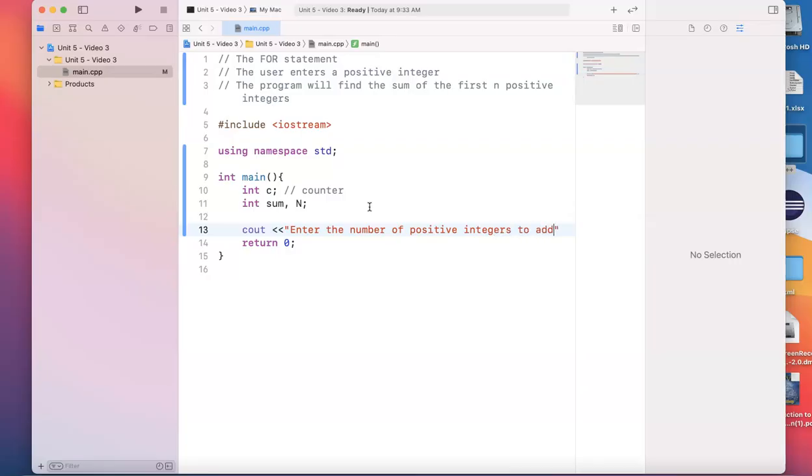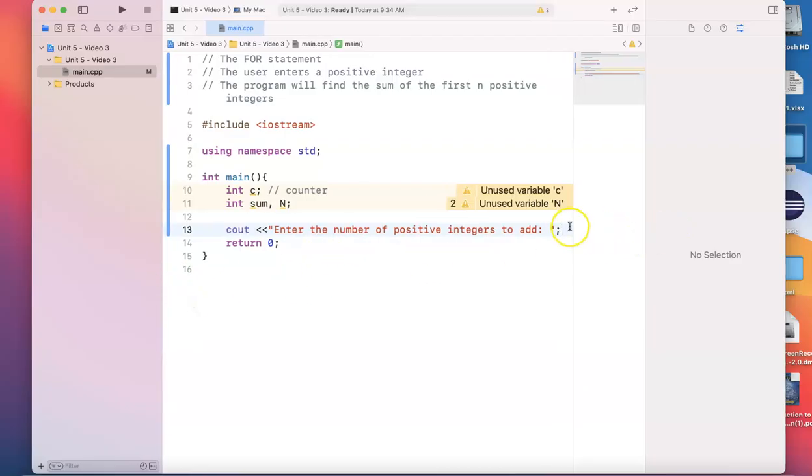That tells the user how many numbers you want to be adding. Now keep in mind 0 is not really a positive integer. It's 1 and up that are positive integers, -1 and down are negative integers, and 0 is neither. If you add a 0 to your answer, it's not going to change it, but why add a 0? It's not a positive integer.